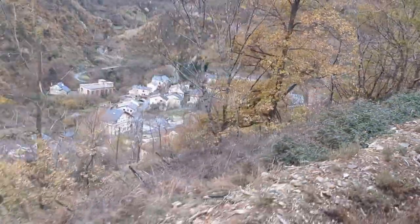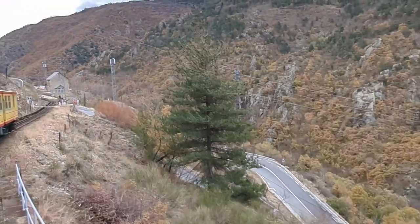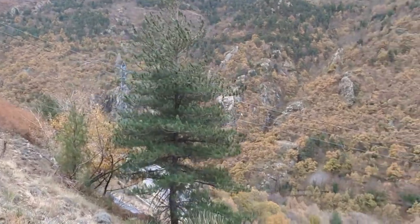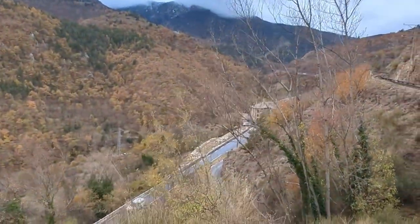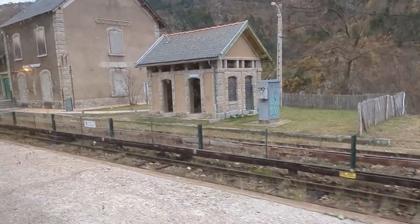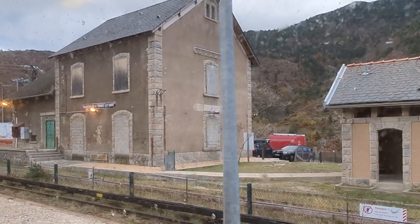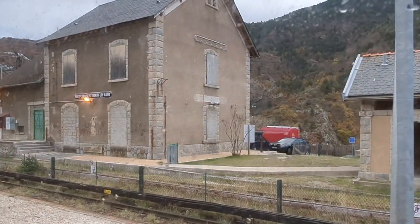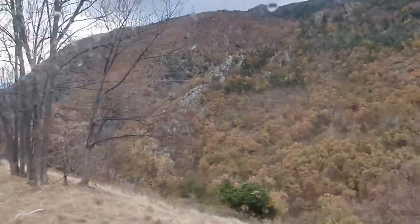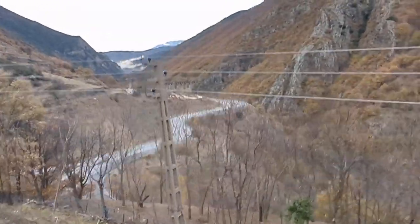It's hard to see between the trees, but you can kind of make it out. Going way down here, kind of on a bridge. Just pulling into the town. And again, being super careful not to drop this puppy. St. Thomas Les Bains. Okay, that was St. Thomas, and here we go again. Check out the bridge we're going over.